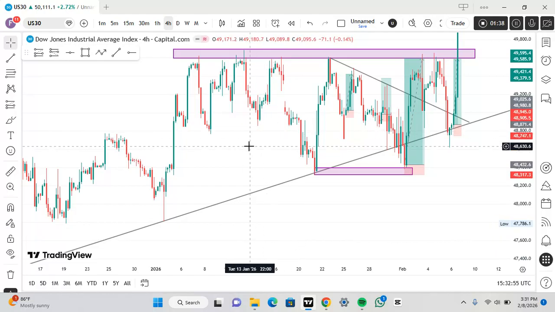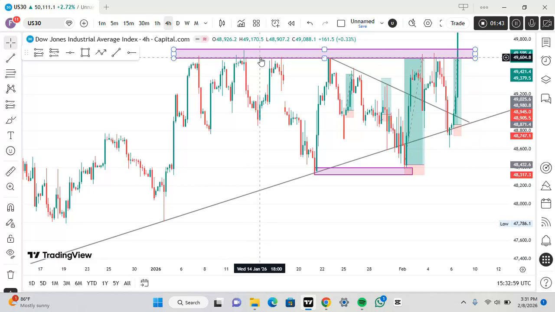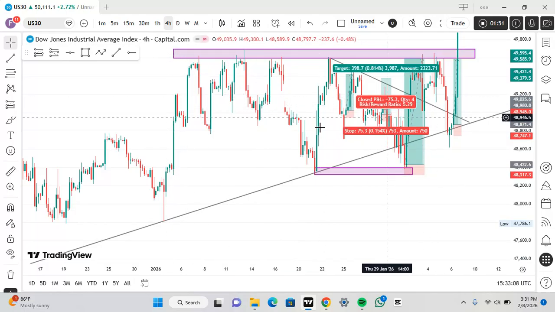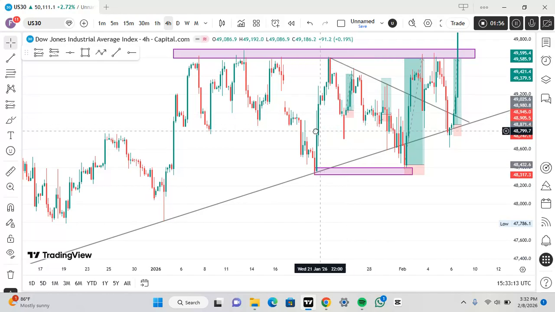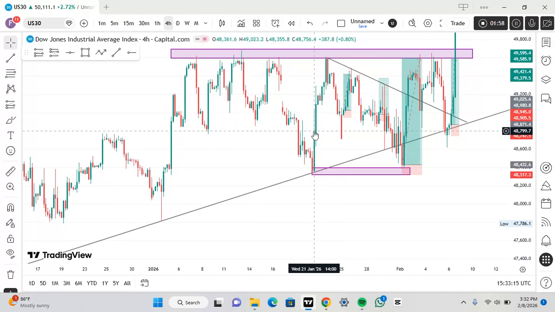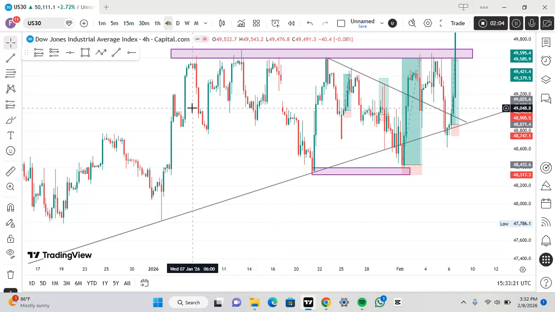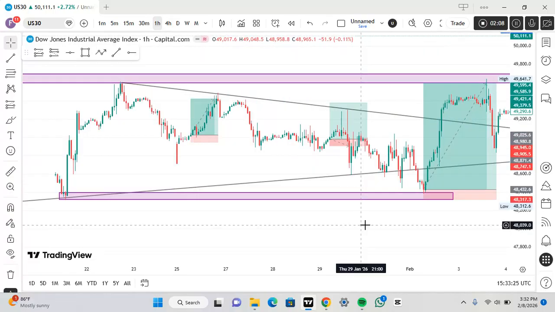But when you come to the 4 hour, you can see that price was ranging. It wasn't able to break this resistance level, right? This level that I marked up there, that's the resistance level. So price spent, I think, a couple of weeks just in this range. So this first trade, that was the first ever trade I took on US30, and it was a banger. So this is how I got into that first trade. I'm gonna be reviewing all four trades, and it's going to be very, very quick. So pay rapt attention so that you can get the small details I'm gonna be talking about.